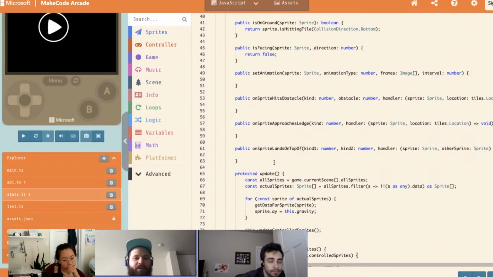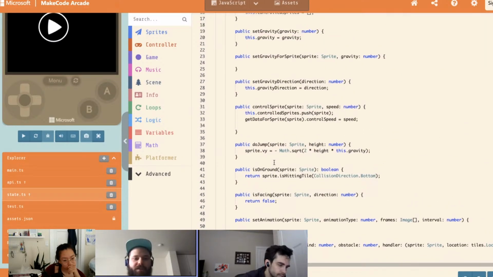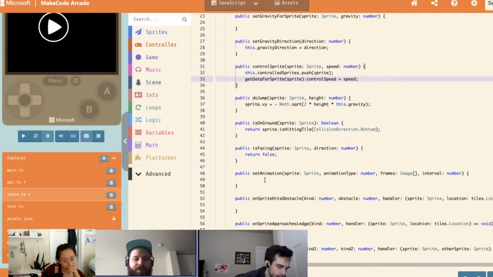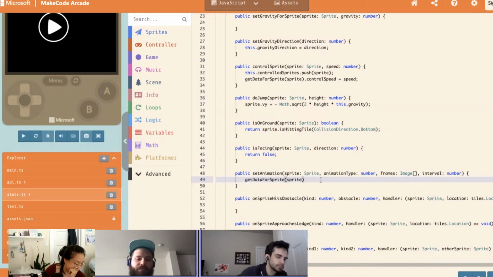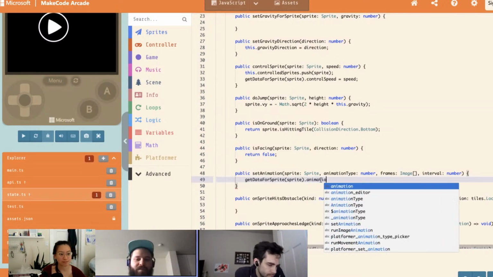Now let's go ahead and define our animation block. First things first, we're going to go to this animation function we have right here. We're going to say get data for sprite, and let's just make a little animation object.